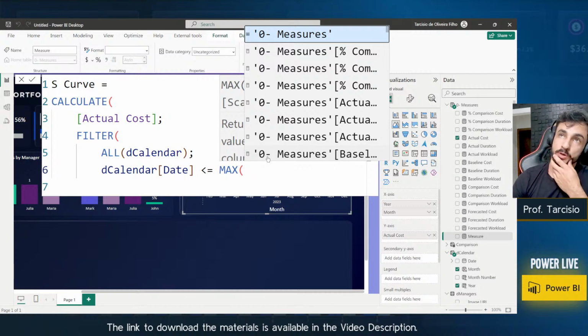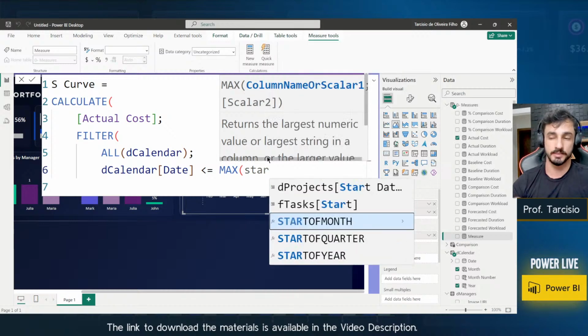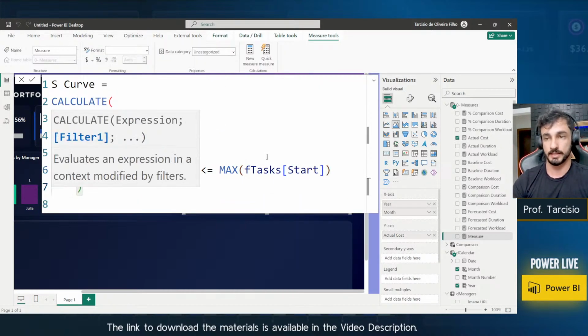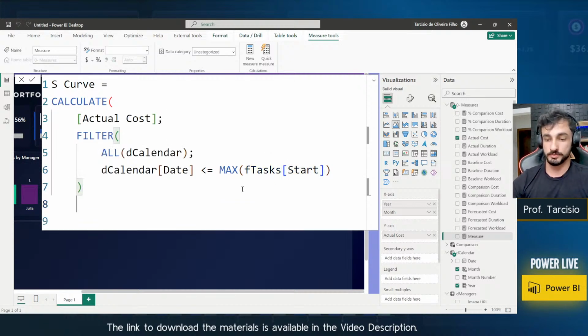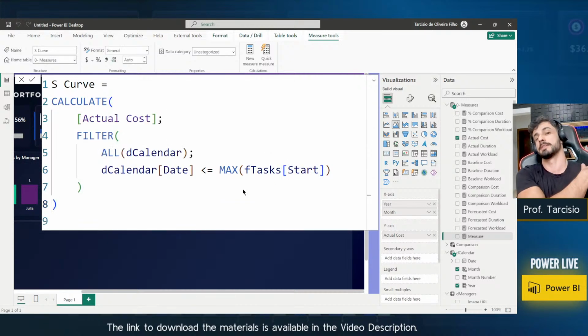And in the table of tasks, we have the start date, that is the column that we use as a guide. So let's use the maximum of this column. Let's close the filter function and let's close here the calculate function as well.